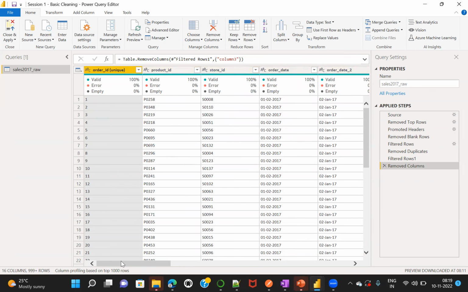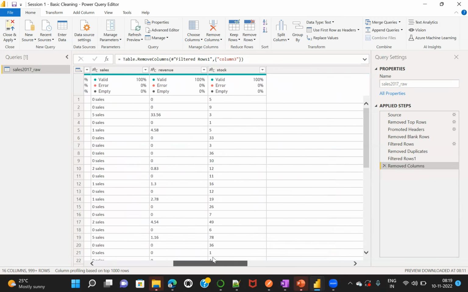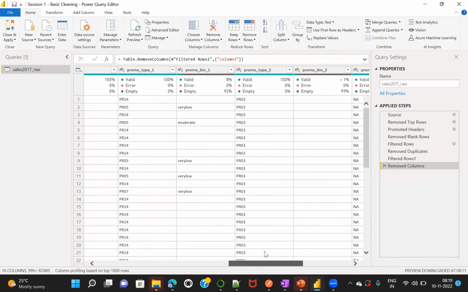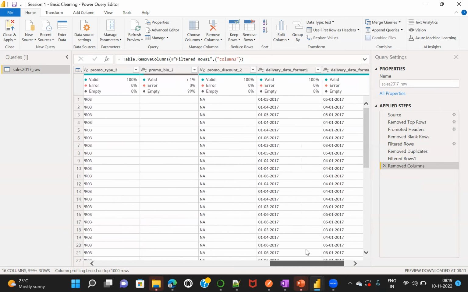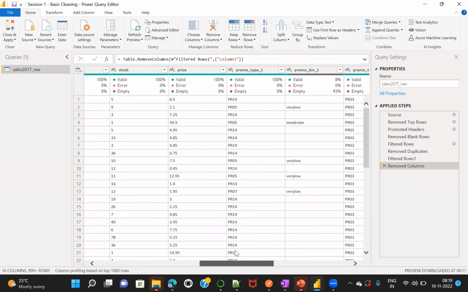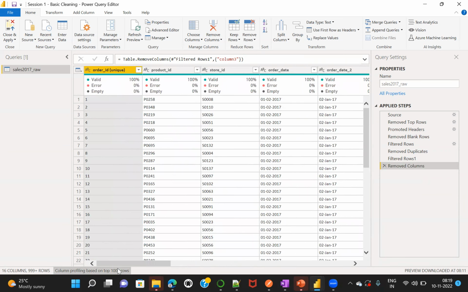So column operations, we may have already applied some. Okay, remove columns is one of the operations we have done. So what other operations will you be able to do with the columns? You have to always check your data before performing any of the operations. One thing is, your customer may want a particular naming convention for your columns and all those things. So you can always rename it, either in the reporting area or here also.